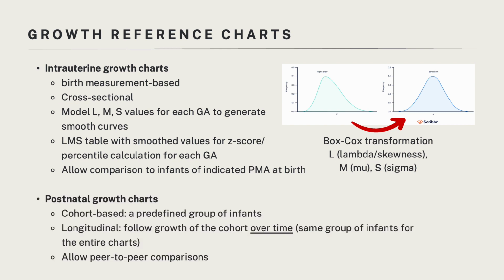Different from intrauterine growth charts, postnatal growth charts, on the other hand, take a cohort of infants, follow their growth over time, and we use statistical methods to describe their growth pattern and the rate of growth in a mathematical model. This type of growth chart allows us to compare infants to their peers.